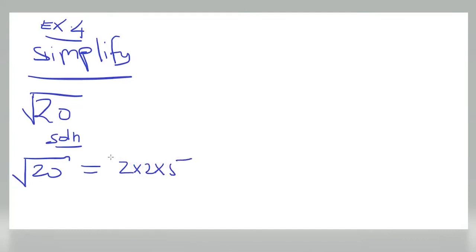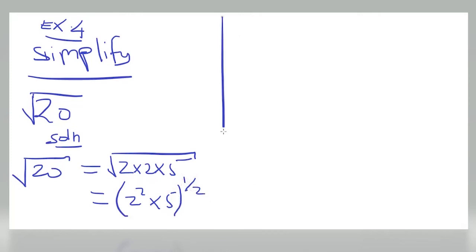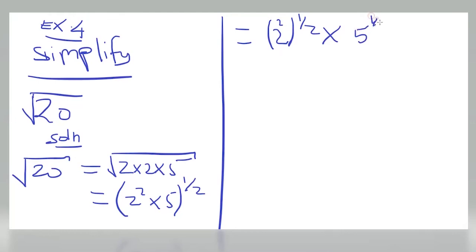Okay, like this. Which is equal to 2 power 2 times 5, but this one is power 1 over 2, so there is 2 here by default, so not given any number there. Now just inherit a half outside. Now this one will be equal to 2 power 2, okay, power a half, then times 5 power a half.